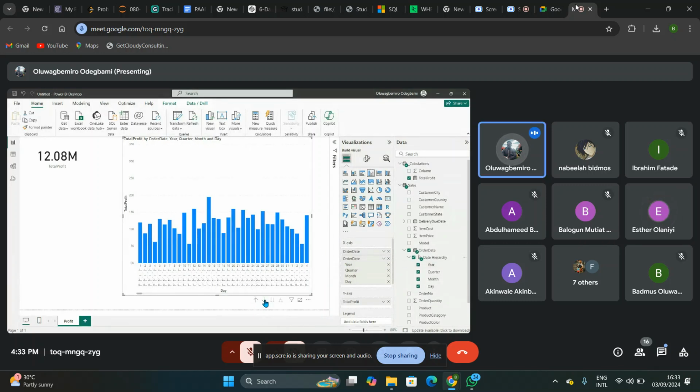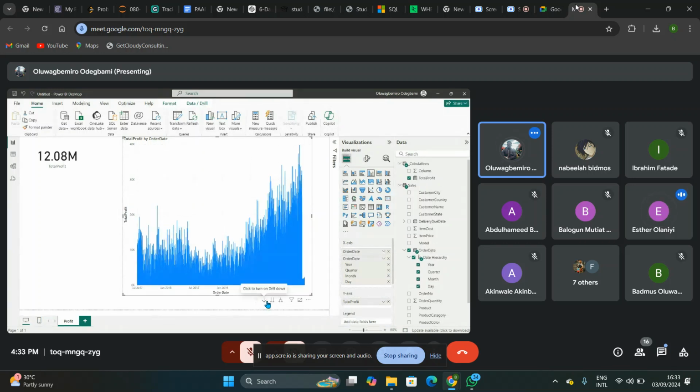Okay, are you looking at my screen? Yes, I can see it. Okay, so now look at where my mouse is. Are you seeing that kind of arrow there? Yes. So click the arrow up and arrow down. Okay, arrow up. Yeah, the drill up. It has gone up. Is this what it's showing now? Yes.